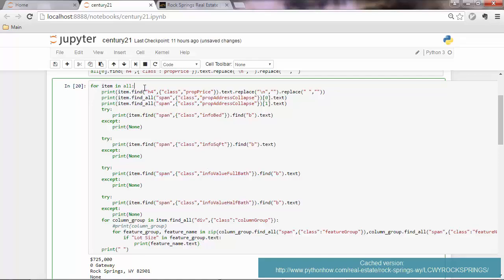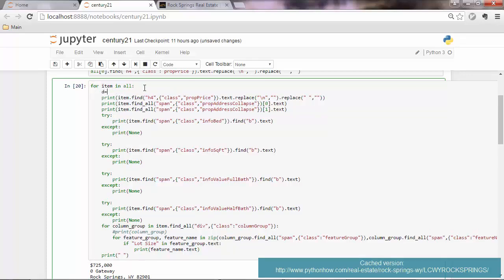So the first thing you may want to do is start each iteration with an empty dictionary, so that you can add the key value pairs to that fresh dictionary. So once you create an empty dictionary, then you go ahead and replace these print statements. So you'd want, let's say, price as the key of the first dictionary, and that would be equal to this, we don't need the brackets, this one either.